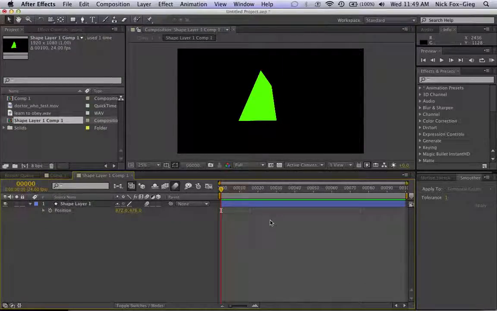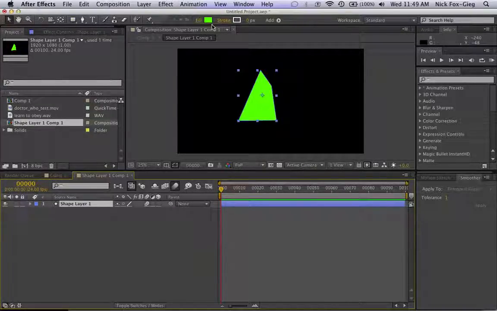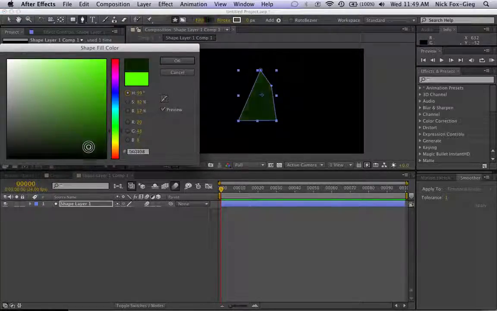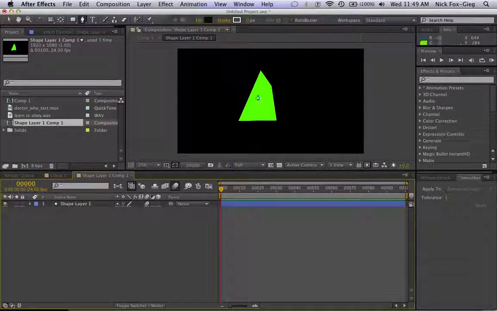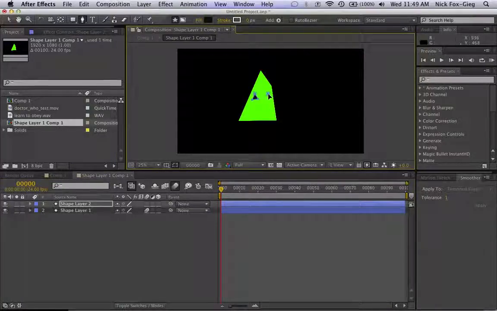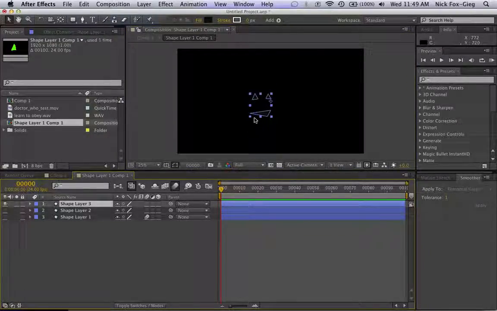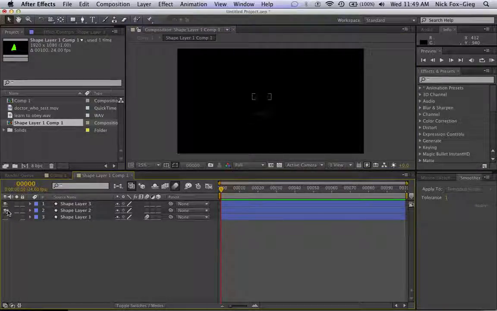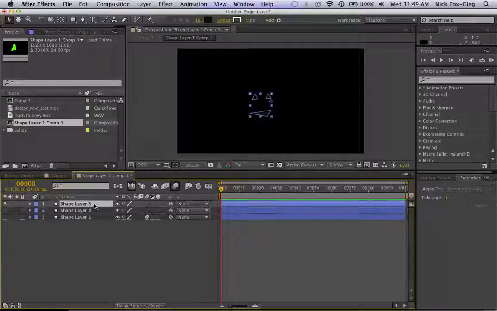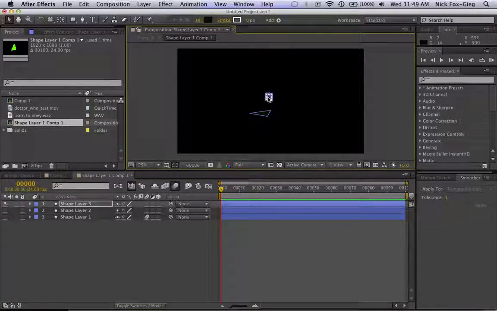And instead of animating the position, I'm going to, here, make a stupid little face. Just wanted to separate these.